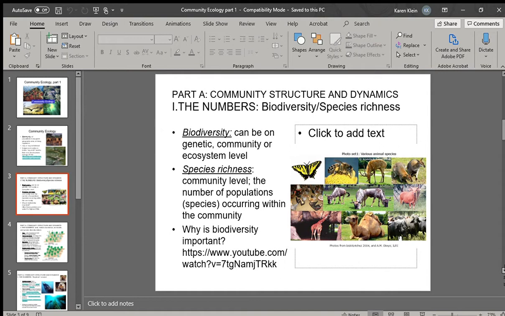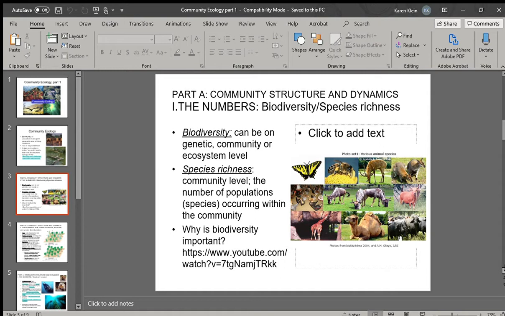If you don't have genetic diversity, none of these banana plants have any immunity to this fungus, since they're all the same. And so they're predicting that in the next 10 or 20 years the Cavendish banana will no longer exist. If you plan on having kids one day, they may not know what a Cavendish banana is. But that's genetic diversity, and we don't cover that in this course.